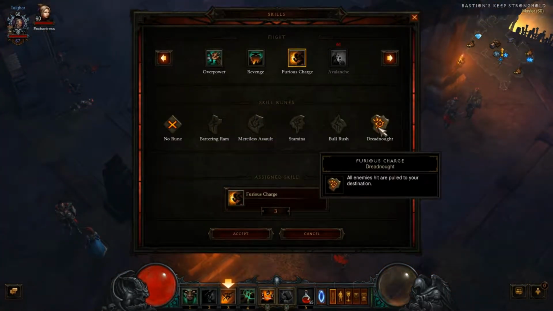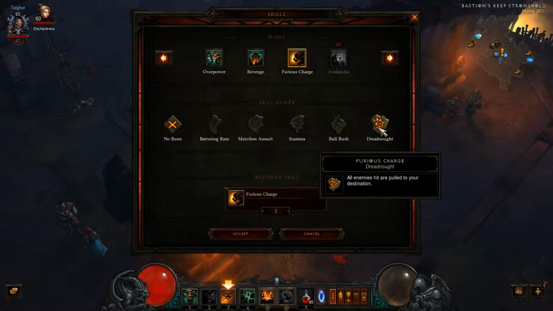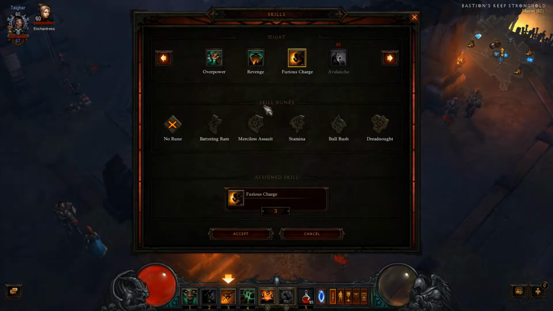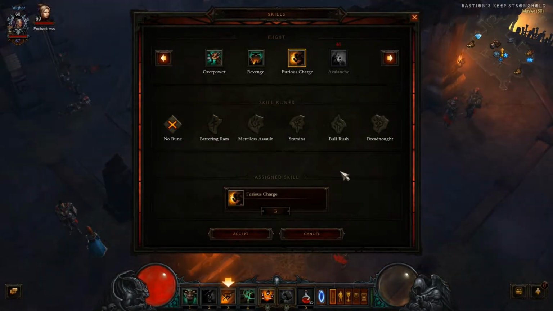Now Dreadnought, all enemies are pulled to your destination. So basically this means if you go through a mob of enemies, everybody is going to be centered around where you land. So you're going to basically drag them with you, and they're all going to be exactly where you land. They're going to be stunned for 2.5 seconds. You're going to have a full fury bar, no cooldown, and a ton of damage. So now you can do this again, and you can just perma stun them until they die, as long as there's a bunch of them there.